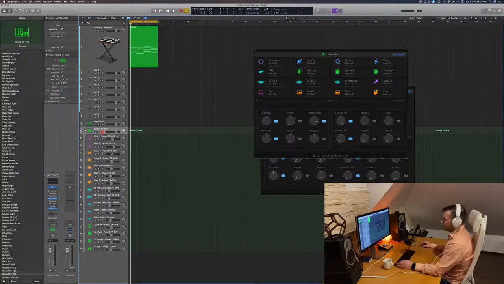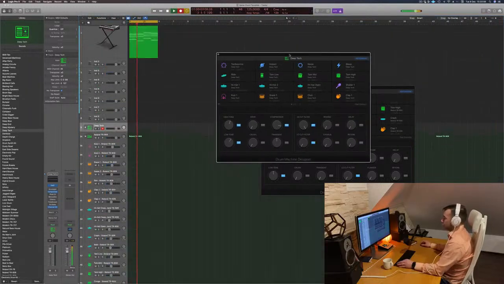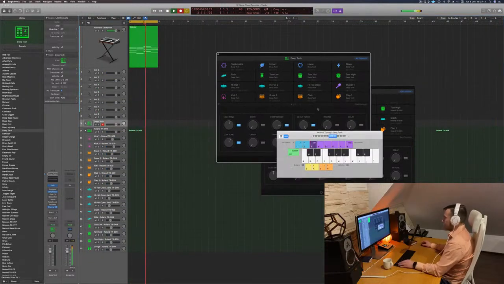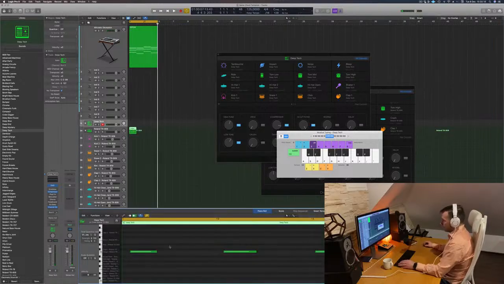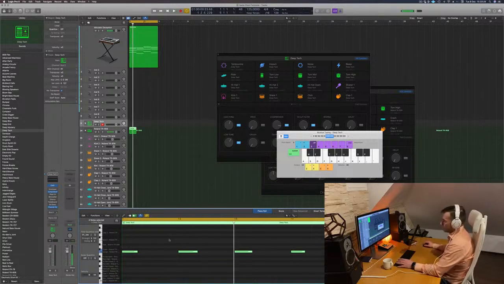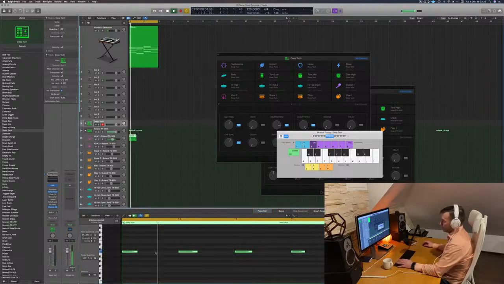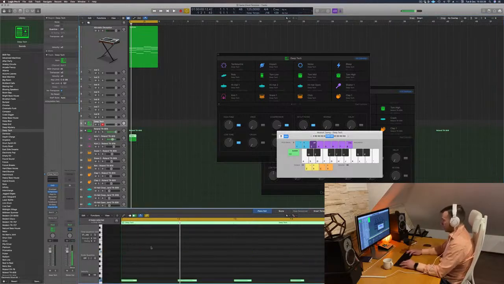I always do my drums from scratch, guys, so I'm going to do this here. I'm going to record, and then I'm going to do, well, I'm not going to do that, that's for sure. So I record some MIDI, take the MIDI, quantize it first, put it on the grid at every beat, of course, because this is a 4/4 track, and then take it and put it on the kick. Check out the root key of the kick. I think the root key of the kick is lower.